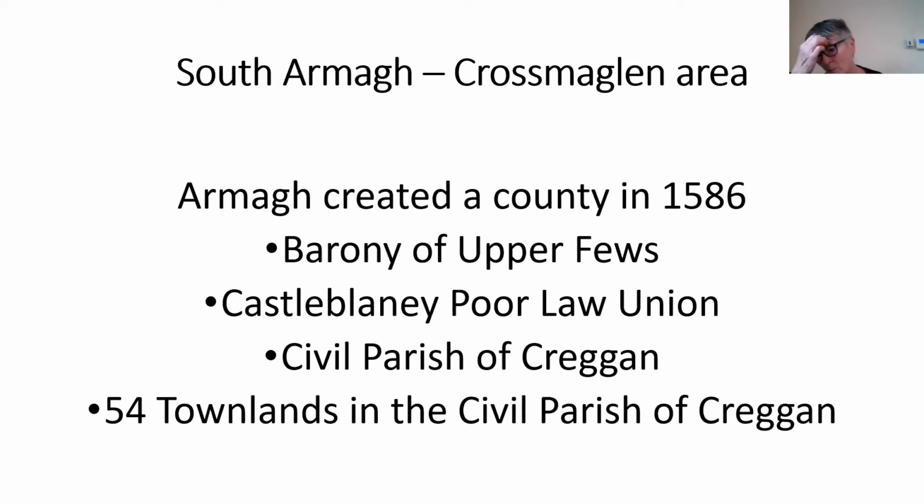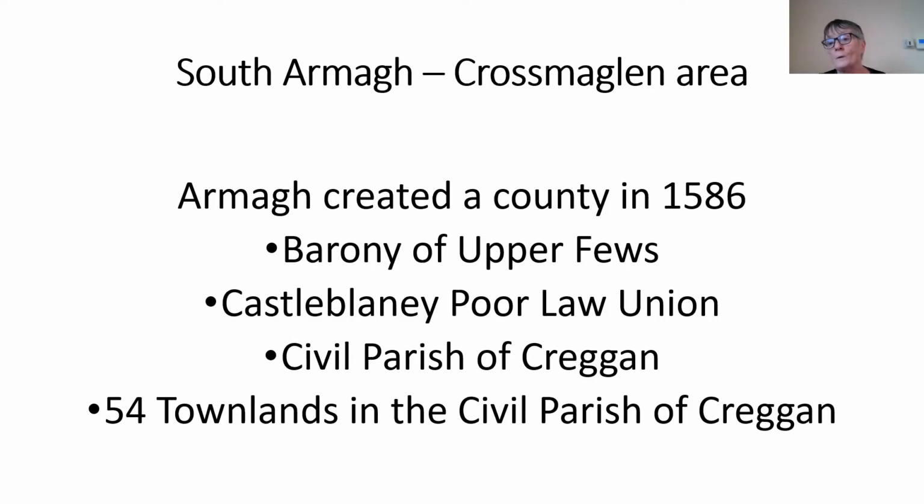Now, the later thing that came in then were the poor law unions. The poor law unions were set up on a radius of a 10-mile span. So the workhouse, because that was part of the poor law union, serviced an area on a 10-mile radius. So South Armagh is actually broken up into three poor law unions. This part of Crossmaglen, Cullyhanna and Hamilton's Bawn, all in Castleblayney poor law union, from Annaduff onwards back towards Newry, all in the Newry poor law union. And there are 9 townlands on that border with Tullydonnell, Kernally, Glasdrummond, which are in the Dundalk Union. So the barony of Upper Fews, the poor law union of Castleblayney, and then your civil parish of Creggan.